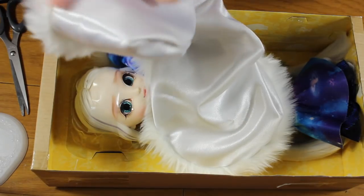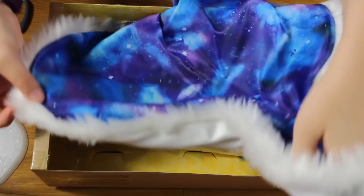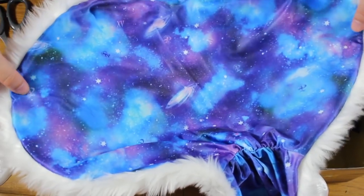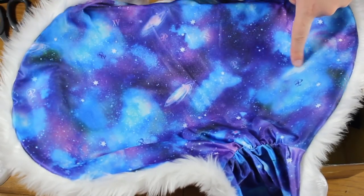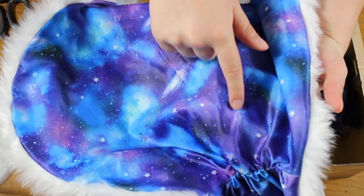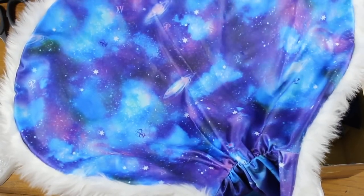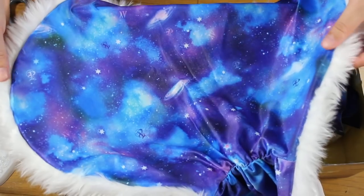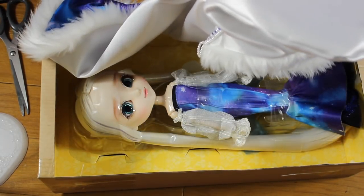this is the inside and this is the outside, or is it the opposite? I guess it's like that. She is white outside and super stellar on the inside. Look at that. You have a galaxy here, and you have planets here, and you have P like Pullip, and look at that, you have a little 15 here in Roman numerals, and stars of course, and it's super pretty. And you have this faux fur style thing around, which is nice, and the hood, which is going to be perfectly her size, because why not?